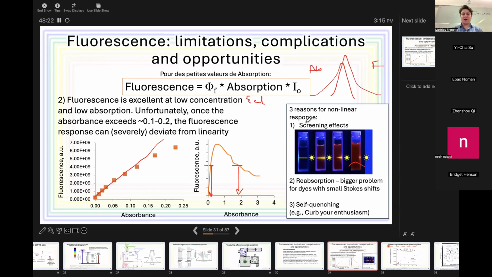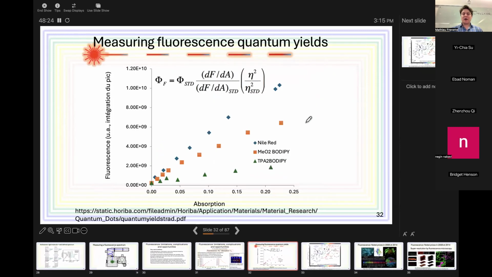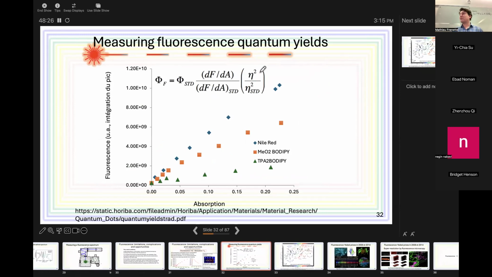All right, so this is now a way to measure fluorescence quantum yield, because if you're measuring fluorescence and you want to compare things from one lab to the other, it's good to have a fluorescence quantum yield. So this is how, I forget the name now. Sorry, does someone remember the Greek name of that? Phi? Yeah, fine. So phi f.